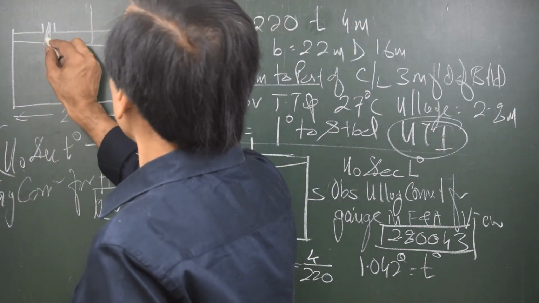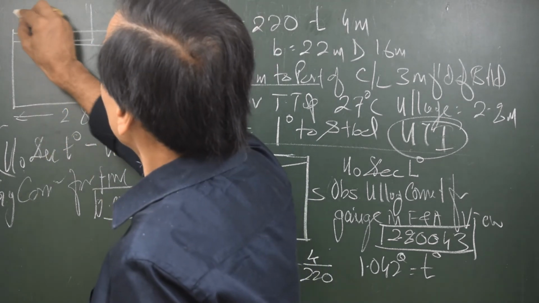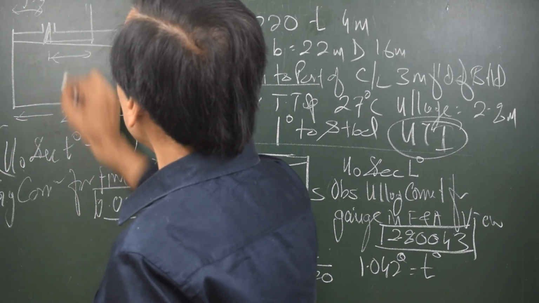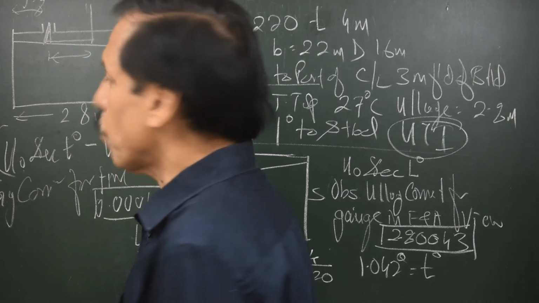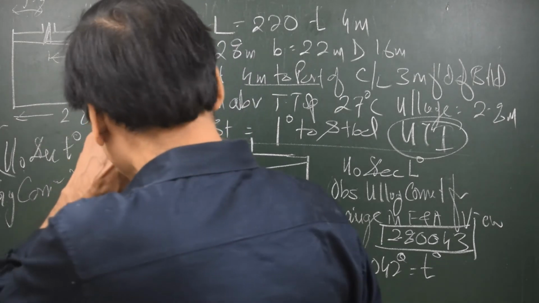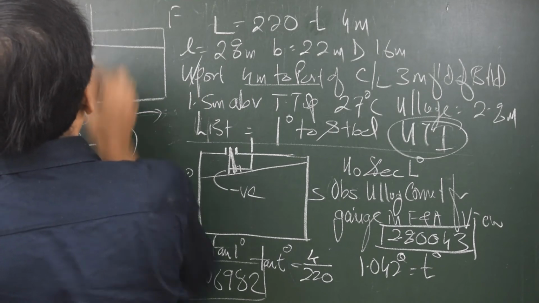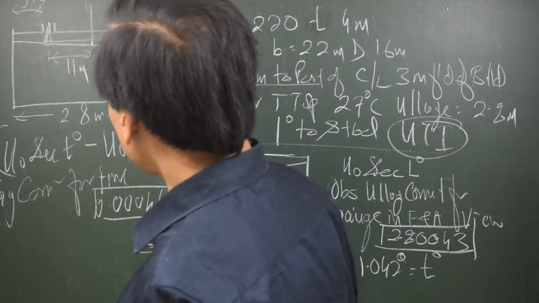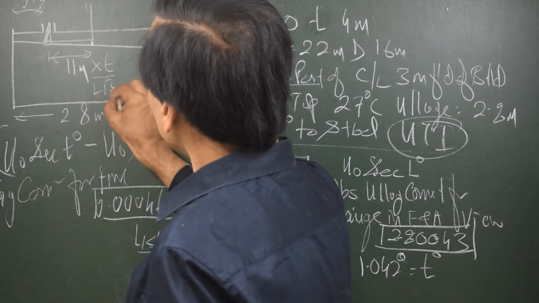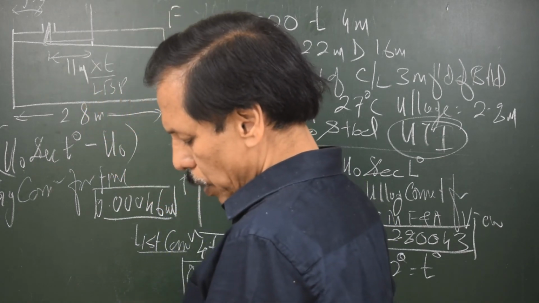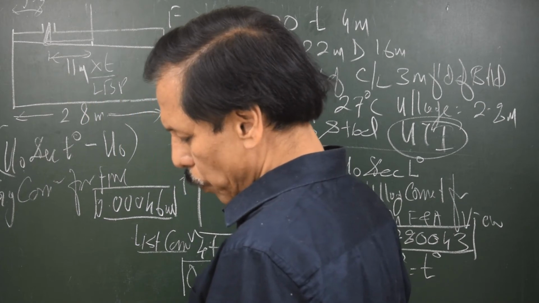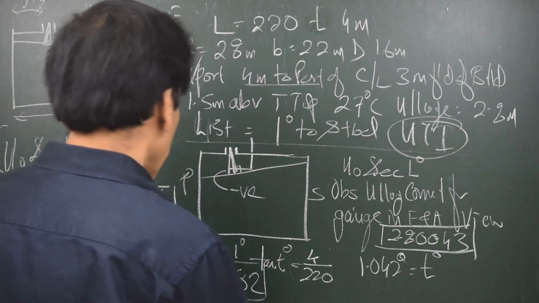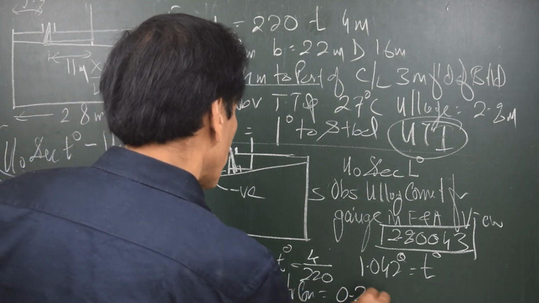Now correction for the trim. We have discussed this kind of correction also in my last lecture. Over here it is 3 meters, that is y equal to 3, and this distance is L by 2 minus y. Length is 28, L by 2 is 14, 14 minus 3 is 11 meters. Now this is a right angle triangle, and I've told you the relationship between the sides. From the bigger side, if I want the smaller side, I multiply by trim and divide by LBP. So let us look at the correction. Correction is 11 into 4 divided by 220 equal to 0.2. The correction is just 0.2. Now this 0.2 correction has to be added, right? So trim correction is equal to 0.2.